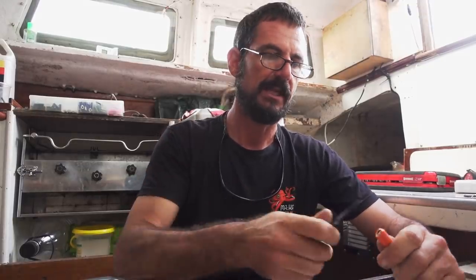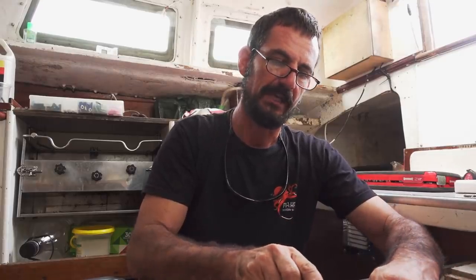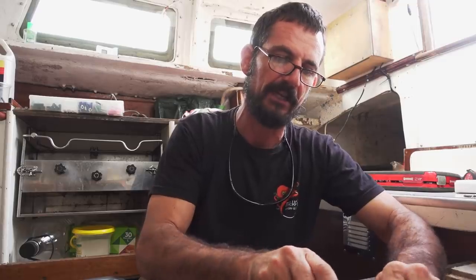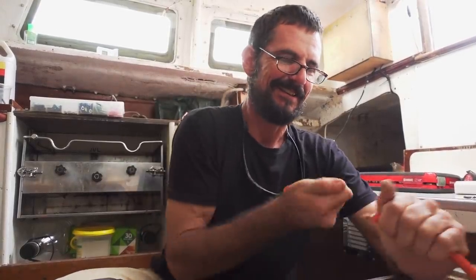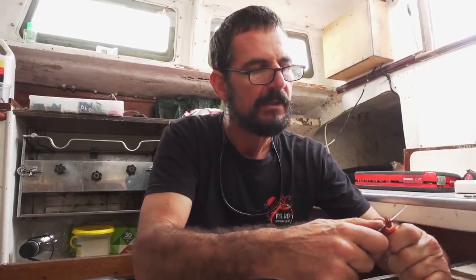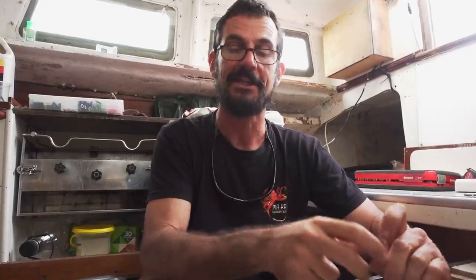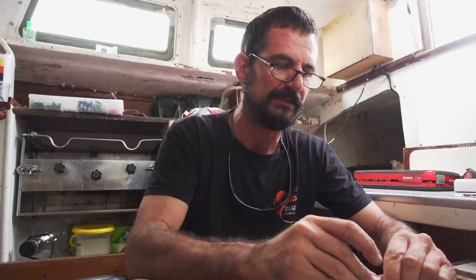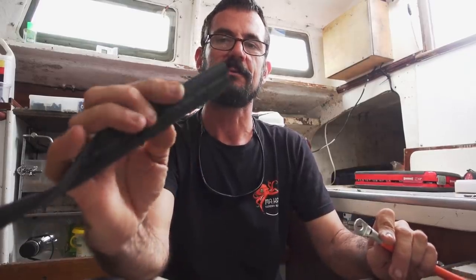I've cut it to size and now I'm just going to use my knife to strip back the insulation. What I want is about a 45-degree cut so it comes out beveled, being very careful not to nick into the actual conductor. When you look at the ends of these lugs, they're actually flared a little bit, so it helps if the insulation isn't cut exactly square — if it's got a bit of a bevel on it. This 35 fits on it and it's a beauty. I'll compress one of these lugs onto there and then finish it off with some double wall heat shrink.